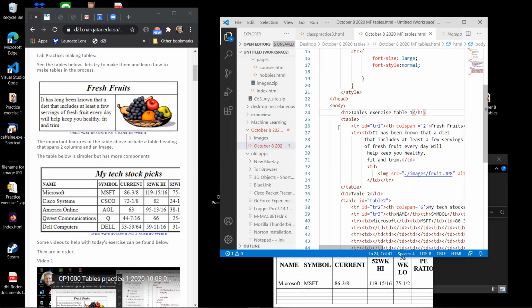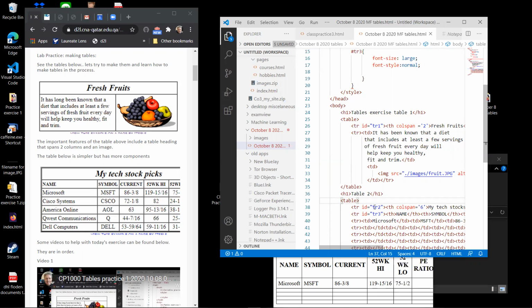So we got 2 tables. So the table 1 is just table 1, and then table 2 has an ID in the table tag, identifying it as table 2. Now I did that because I thought at the time it was necessary. It's not necessary. I could take that out now, because I've replaced that with doing IDs in the TRs. So I'm going to get rid of that. Okay, so we got table 1 and table 2.